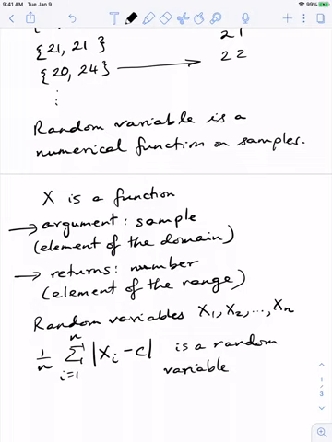So any numerical operation that you perform on your random variables will give you a new random variable. You can calculate very complicated things based on your sample. And the more complicated, the harder it is going to be to work with that random variable. So it is a good idea for us now to build up some tools that help us to work with random variables.